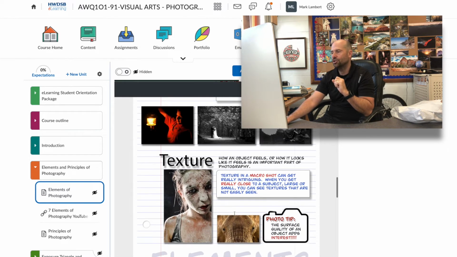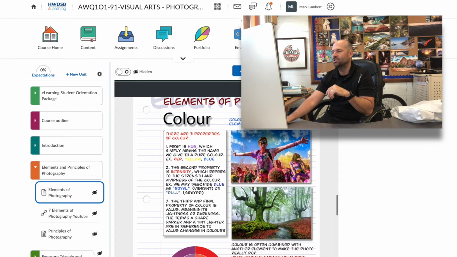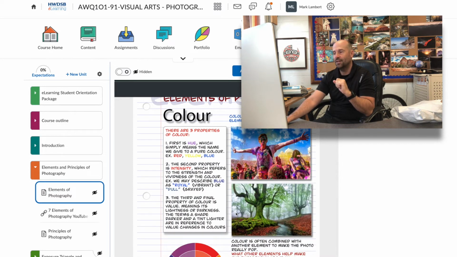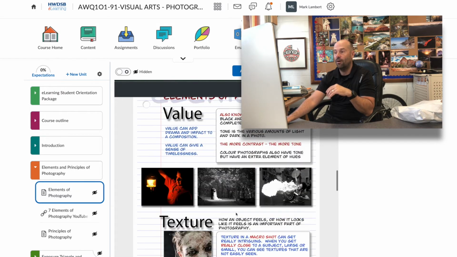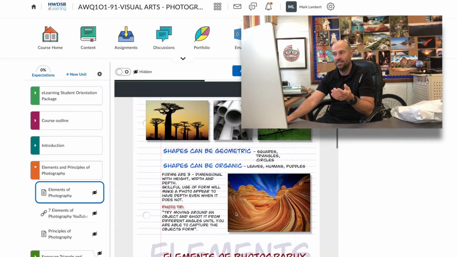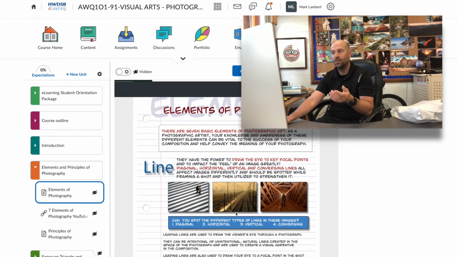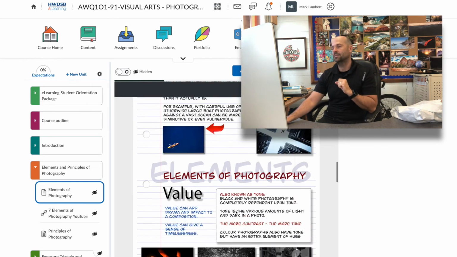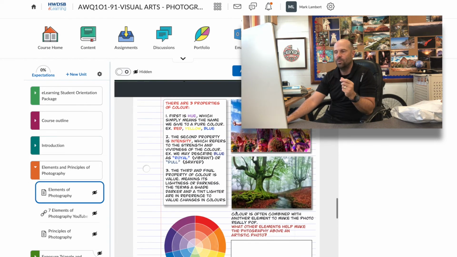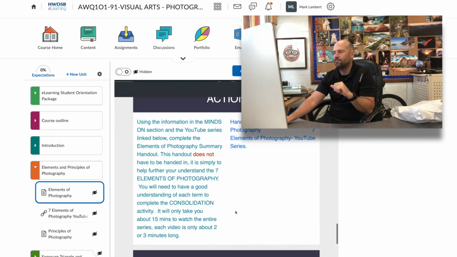And then texture, right? Trying to make it actually, like when you look at the image, you're feeling the texture of that image. And then the last one is color, and when you incorporate all of these different elements into your photographs, right, your pictures will automatically start to be heightened, and when someone sees it, they really want to examine it and look at it.